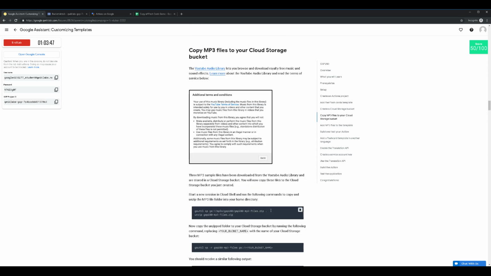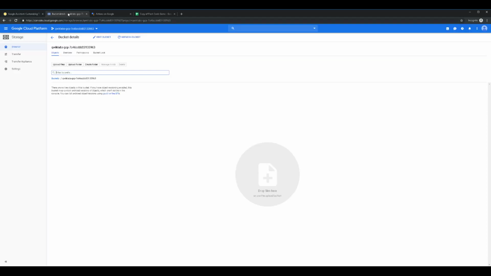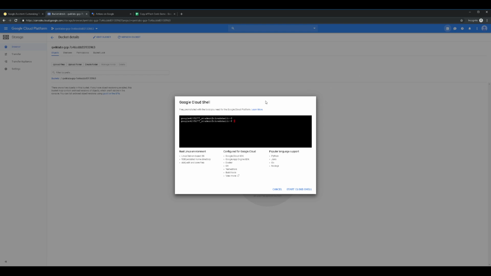So next one is to copy the files, right? So how can we do that? So go ahead and copy this line of code, right? And before that, go back to your GCP console and go to your Cloud Shell. So this button over here on the top right corner, activate your Cloud Shell. So Cloud Shell is your own persistent virtual machine that's available for you within your entire project, and it has all the available tools pre-installed within this instance. So go ahead and click Start Cloud Shell.